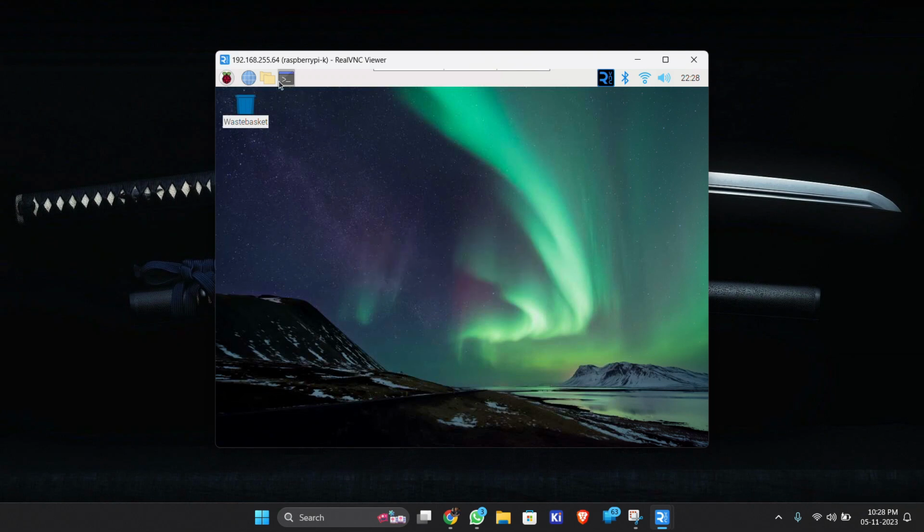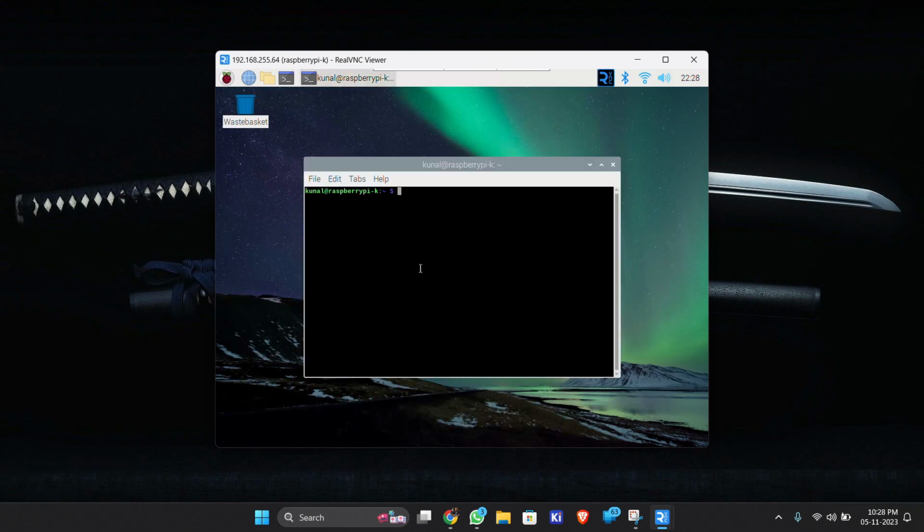So once you log in to your Raspberry Pi, open the terminal, type cd desktop, git space clone space github.com. Oh, okay, https.